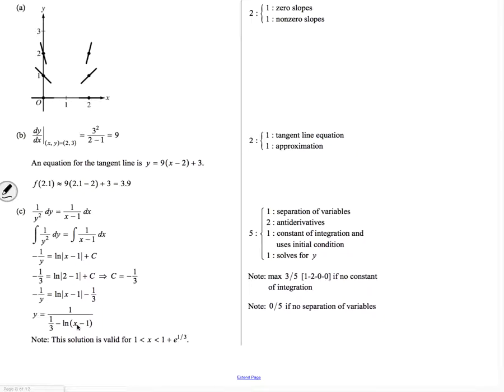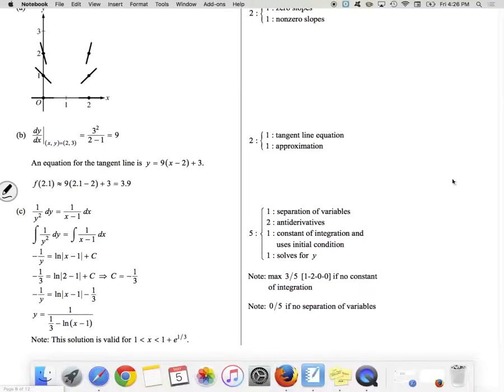So sometimes if you think, oh my gosh, I don't think I simplified completely, they're going to count it wrong. They're not going to count it wrong. They're not going to look for every single simplification step. Just try your best and at least get y equals, right? But you could have things that aren't totally simplified on the other side. And then they did say, note the solution is valid, but they didn't give us any points for getting that right. Wouldn't that be nice if they gave bonus points? I think that's what they should have done, for sure, right?